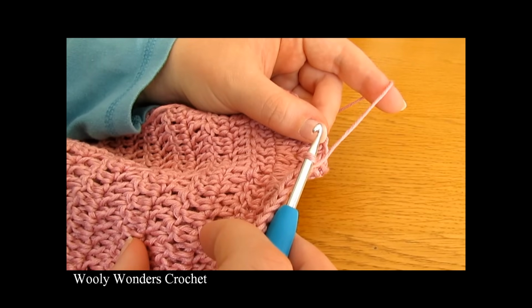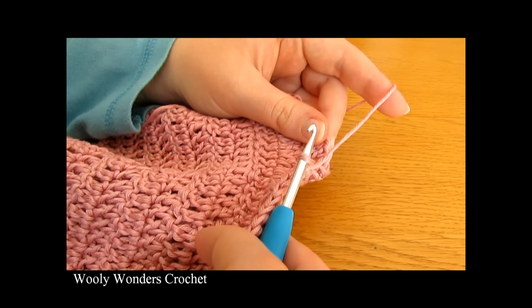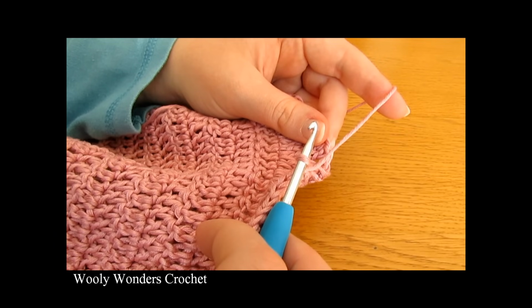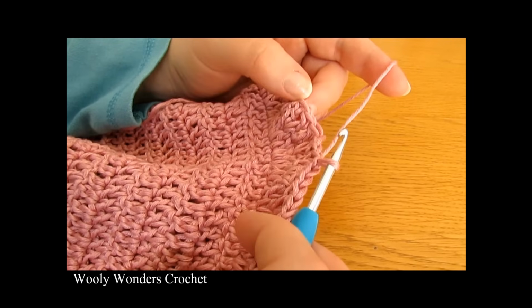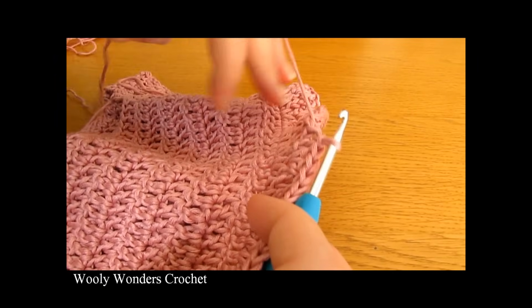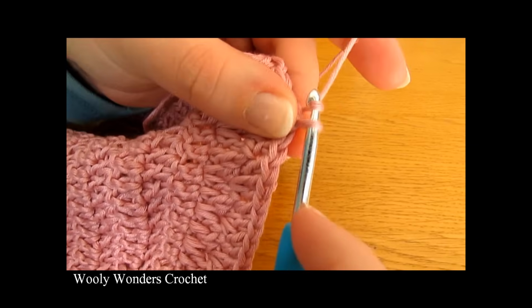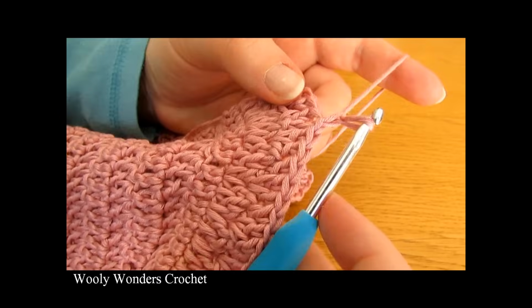And you want to keep repeating that round, so keep repeating round 2 until you feel that your dress is long enough. So you could do 12, 13, 14, 15, 16 repeats. It's completely up to you, depending on what size you are doing and how long you want your dress to be. So to begin every round, chain 1, and this chain 1 never counts as a stitch.